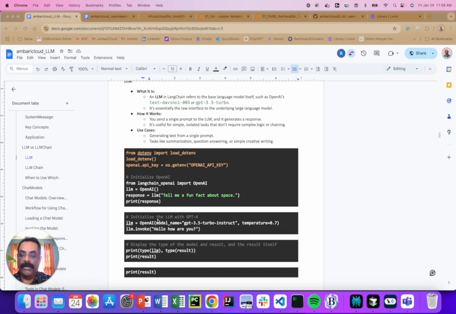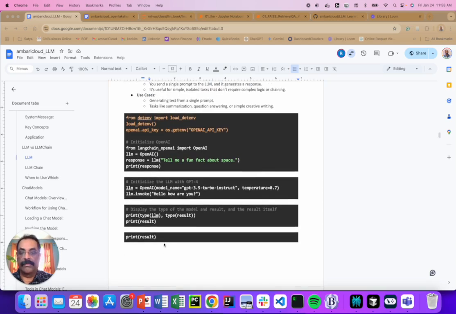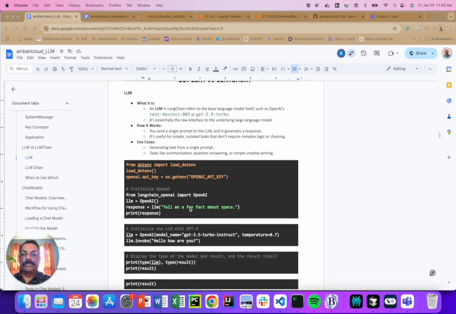Then after that you invoke it. This is an old way of doing it. This is with the new turbo GPT 3.5. Then you instantiate the LLM and invoke it, but here you can directly make a call. Then you can see what type of LLM it is and what the result is, and you can print the results and all that stuff. So think about when you are making a call, not ChatGPT, but you send a question and it returns the answer, but there is no previous information remembered by your LLM. Then we will go to the advanced features.